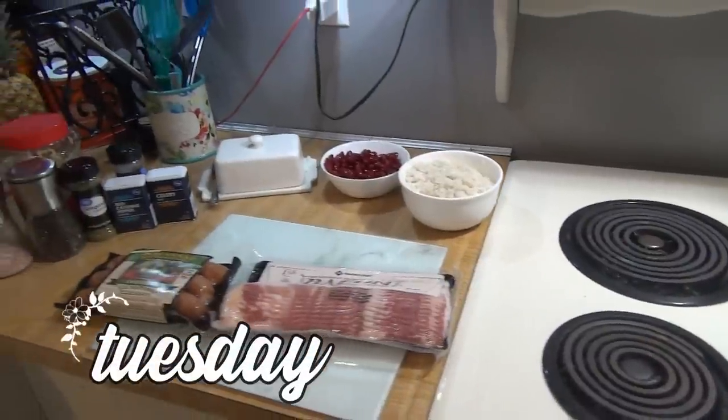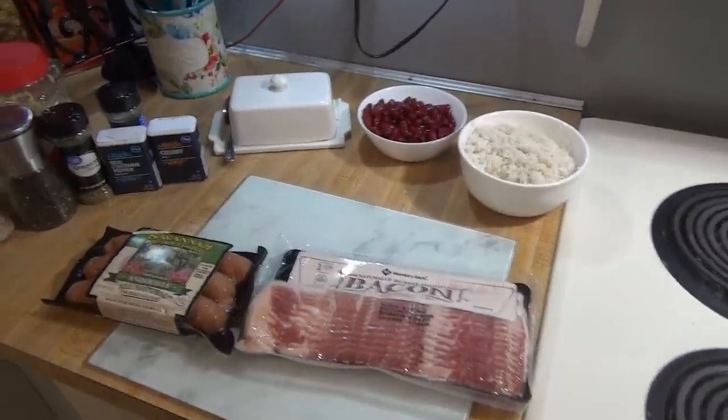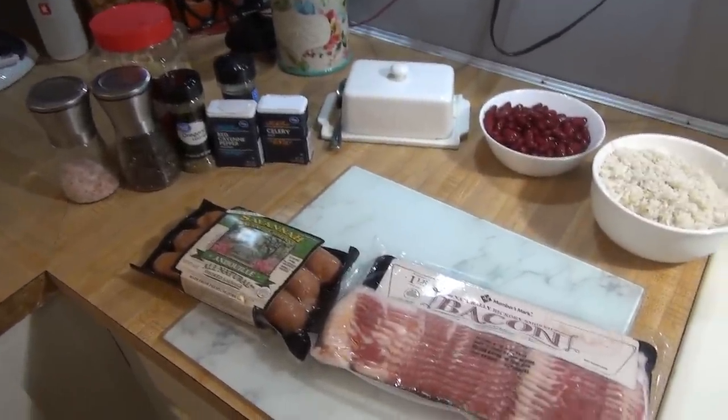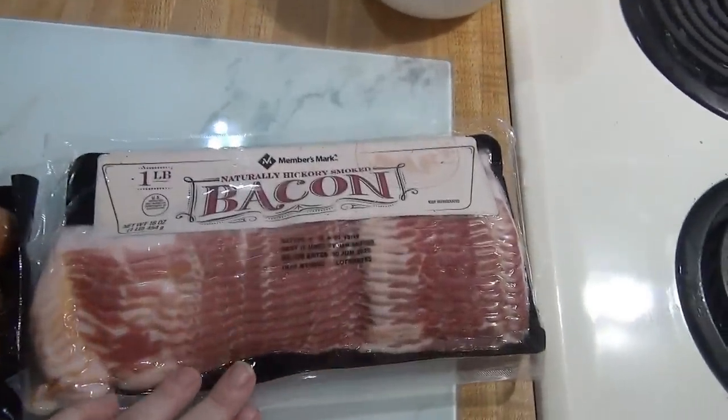For Tuesday night's dinner, we tried a recipe called red beans and rice with andouille sausage and bacon. This comes from my friend Jess over at Jess and the Boys. I will have her channel linked below. I did kind of modify this a little bit for what I thought would work better for our family.